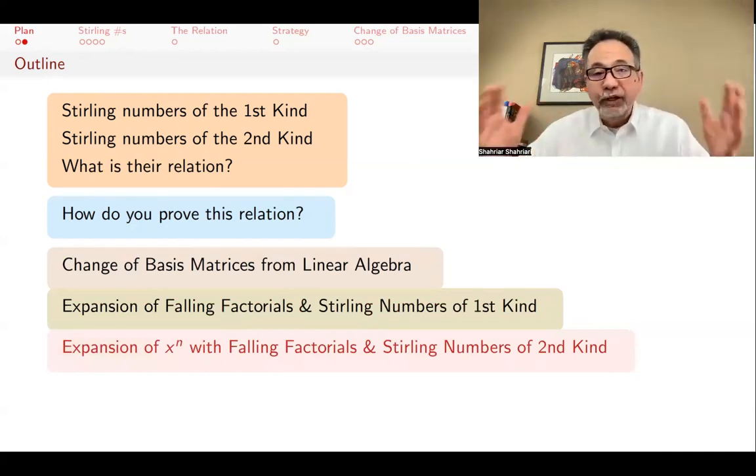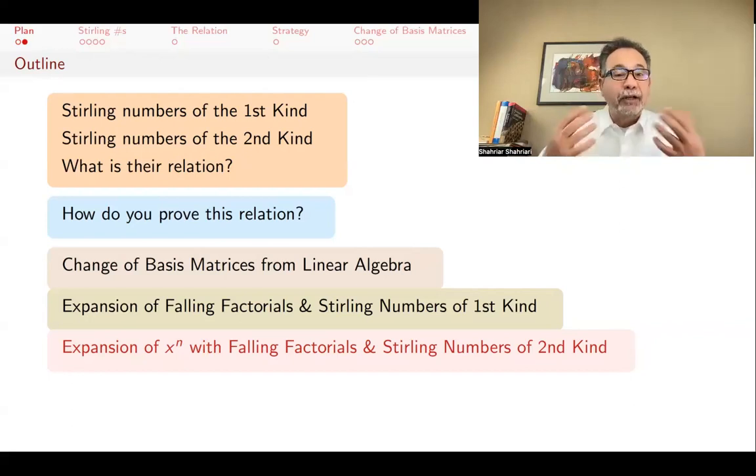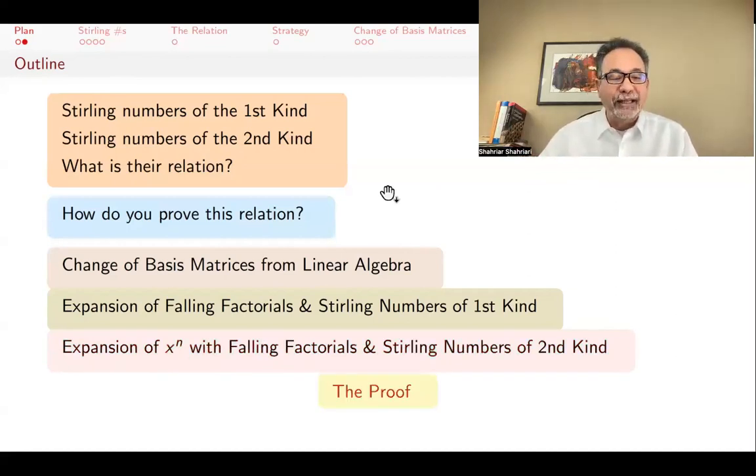Now, I have a whole set of videos on linear algebra, including ones on change of bases, although in those I do them from a conceptual linear transformation point of view. But here I'll give you the basics of what you need to know. I also have a couple of videos on Stirling numbers of the first kind, and in fact one where I prove exactly what I need here for falling factorials. And I have videos on Stirling numbers of the second kind, where we talk about the recurrence relations, give examples and so forth, as well as give something very similar to what I need here, although I will tell you what that exactly is. And then I will give you the proof of what the relationship is between Stirling numbers of the first kind and second kind.